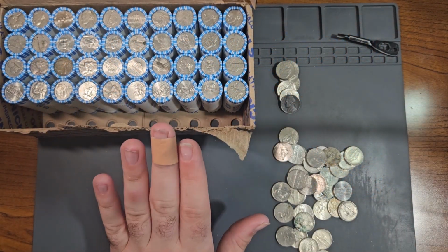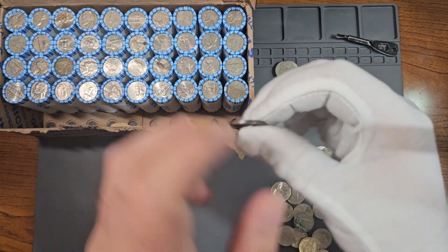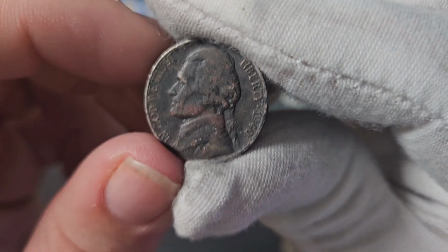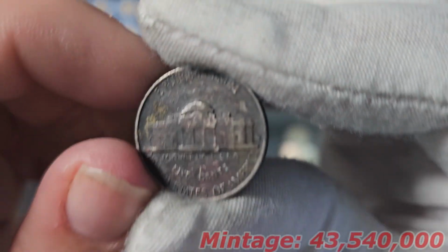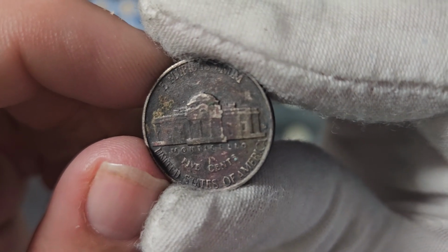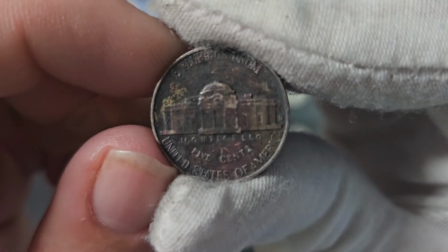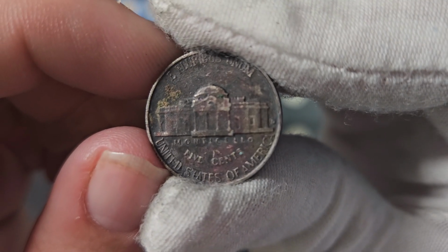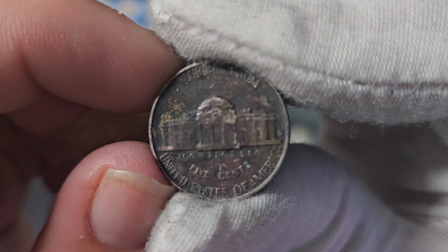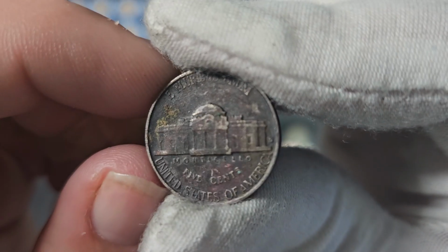Our first find of this box is inside of roll number 10. We have a 40s nickel right here. 1940, minted in Denver. Now I'll only show you guys one of each of these coins in our 2-box nickel hunts from now on. So you won't see this ever again. If I find another one, I'll set it to the side and show you guys a nickel that we haven't seen in this 2-box hunt yet. So, let's keep on going.